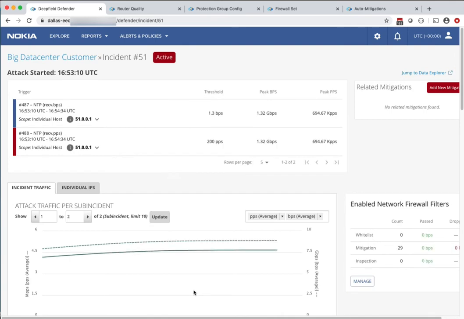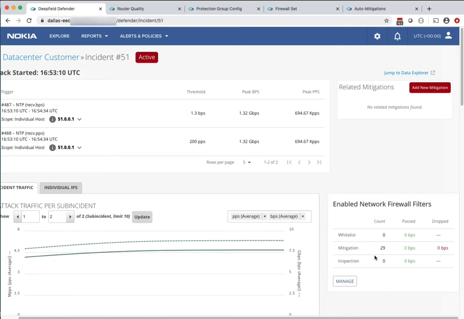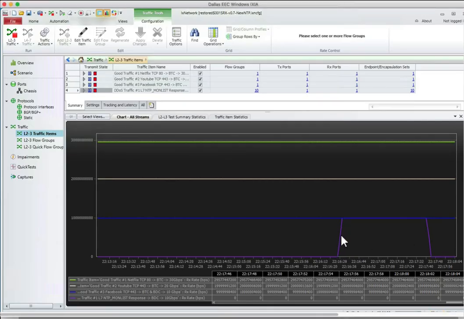When we drill in, we can start to see that the attack is being detected. It's showing up at about 8.9 or 9 gigs. And in fact, over here, we've already auto-mitigated it. We were smart enough to detect and launch an auto-mitigation. Here we can see that I ramped it up at about 22:16:28, and it ran for a little over a minute, and then we auto-mitigated and automatically started dropping that traffic.